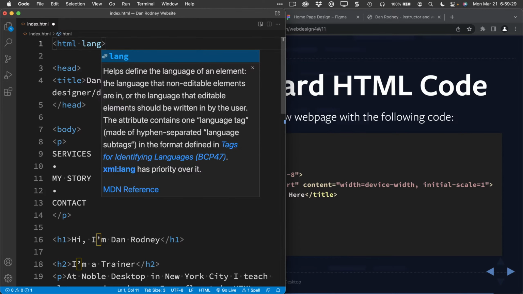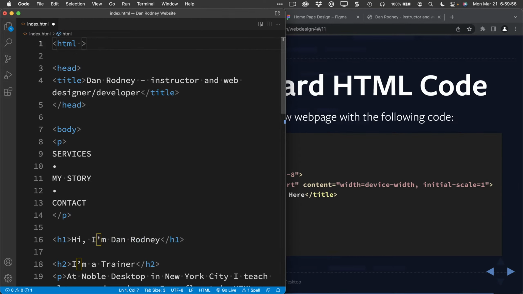So we have a language attribute that we can add. And you can put this on any HTML element. In this case, my whole page is English, but I could have one section of a page, like you could put this on paragraphs. There's also other divider tags that you'll eventually learn. But you can put this language anywhere. In this case, my whole page is one language, so I'll just put it on the HTML. So everything's already in the HTML. This will just say everything is this one language.